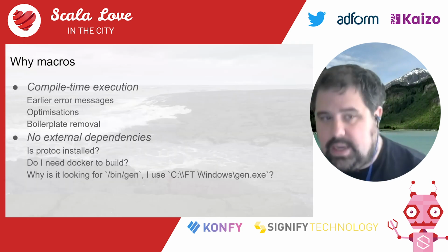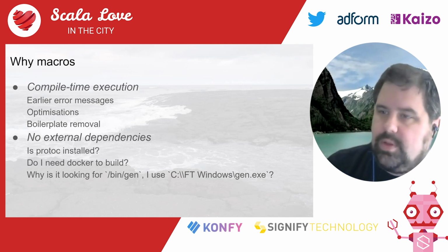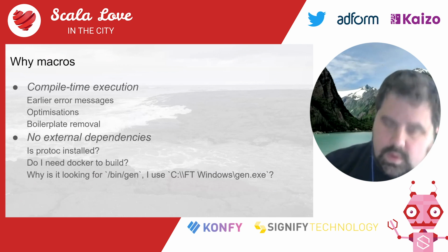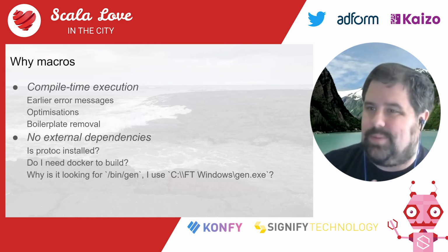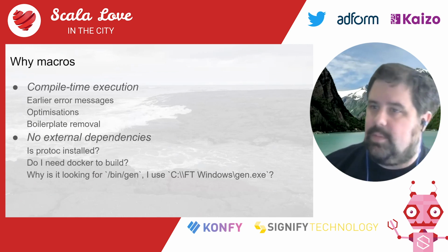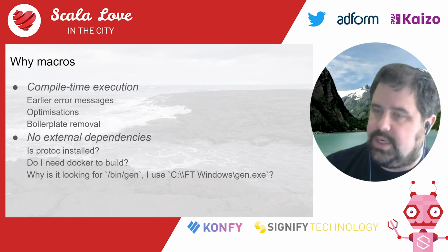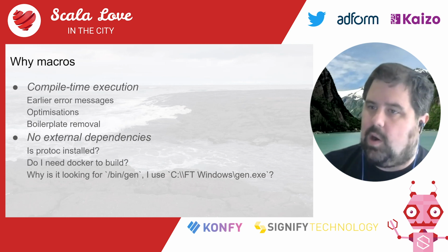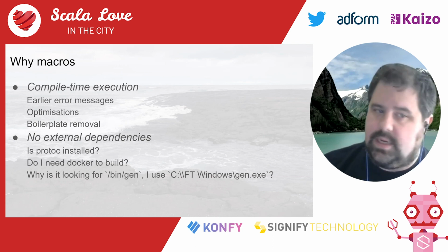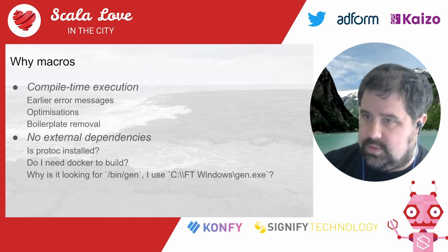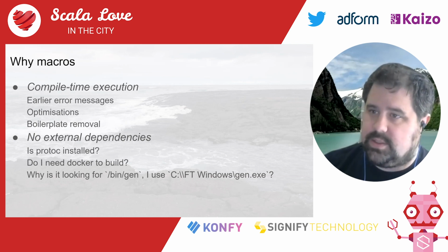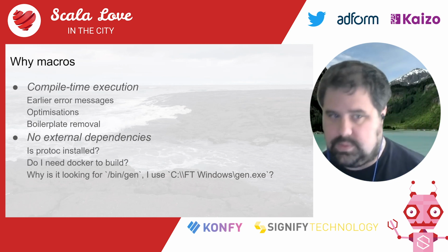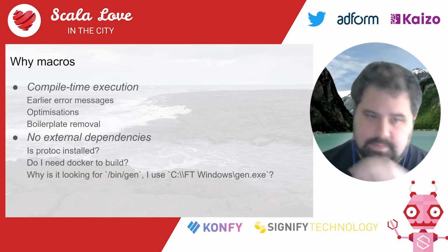In any case, let's collect some of the most important things that we saw from macros in Scala 2.10. One of the most important things we saw was basically compile time execution. I can get error messages earlier. I can do optimizations of code. I can get rid of boilerplate. I can have better types, all of the above. The second thing that was, I think, really critical to why macros got adopted was you had no external dependencies. A lot of other languages will use code gen tools like protocol buffers, right?